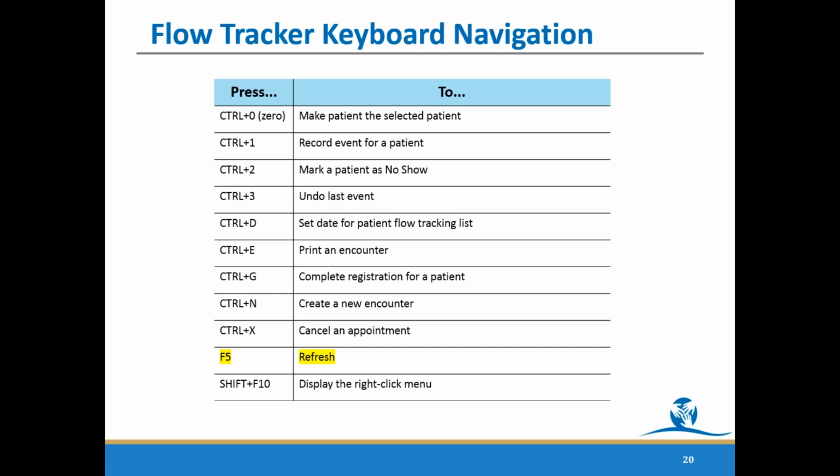I already told you about refresh, that you just click F5 and it refreshes. But let's say that you need to undo the last event. Control 3 works for that one. So if you get familiar with the keyboard shortcuts, you can actually do this a lot faster. Now, record an event for a patient. Control 1. This is what everybody's doing every day.